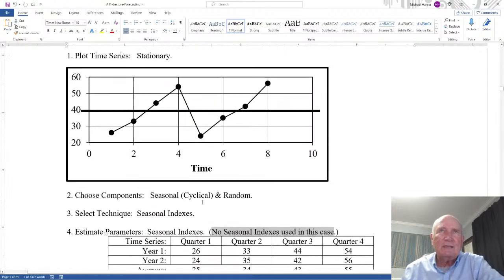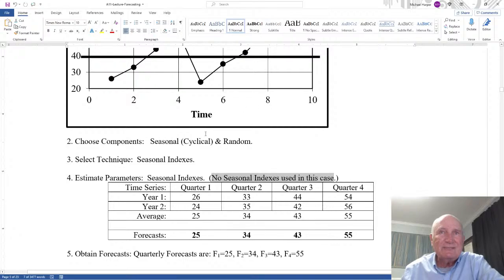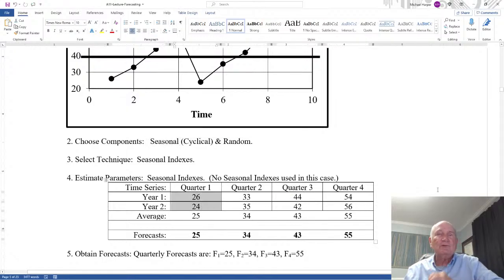So what I'm going to be doing, I say, I know that the seasonal contribution is the same in the first quarter, second quarter, third quarter, fourth quarter of every year. So what I'm going to do is take the first year and put it in the first row, second year in the second row. The reason I do that is now quarter 1 is in the same column for each year. And there's going to be a seasonal contribution, a seasonal component that's the same for the first quarter of every year. Now those two numbers should be the same. They're not. The difference is random.